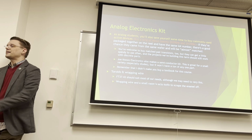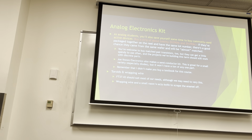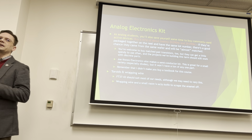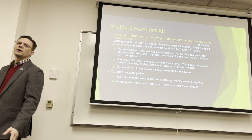Wrapping wire is also really nice to have. It's called magnet wire. If you look at a DC motor, if you think about the coils in there, it's that orangey kind of wire. The orangey stuff is an enamel coating. I think you guys were looking at it last term, when you were building the Jewel Thieves, that was wrapping wire around those things. Those are nice to have. For the same reasons, you're going to be wrapping it as tight as you can, and you'll have the least flux leakage if you have to build your own inductor. Hopefully, we can massage the circuit so you have to build as few inductors as possible, but I'm not going to say that you'll never do it.